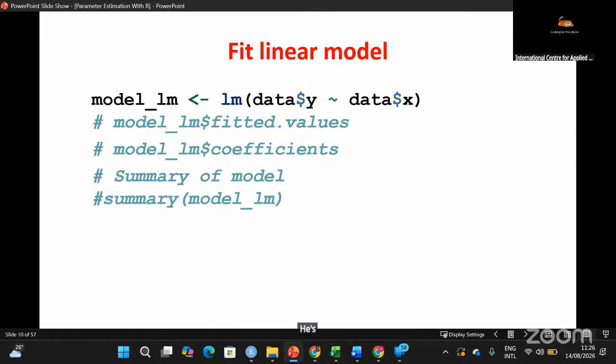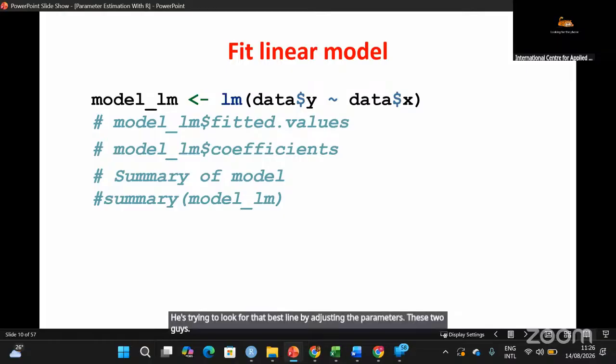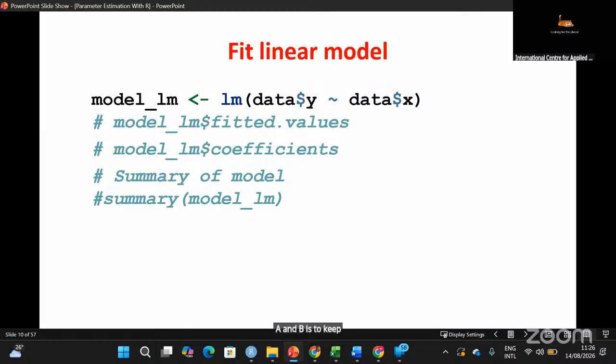It's trying to look for that best line by adjusting the parameters, these two, A and B. It will keep adjusting until it gets the line that closely matches the data points, such that the distance between the observed data and the line, the predicted value, is minimal. It minimizes it.